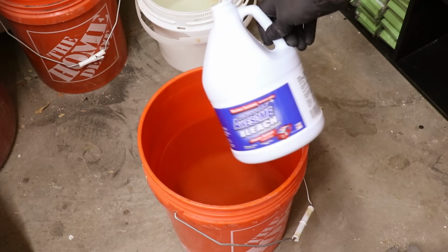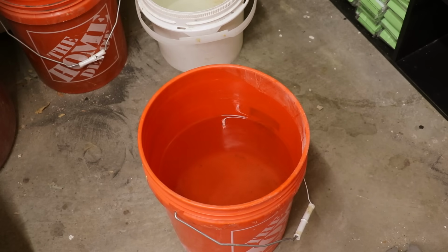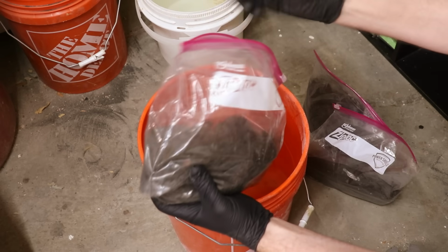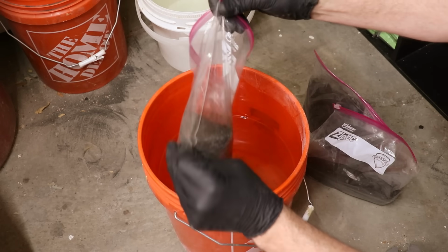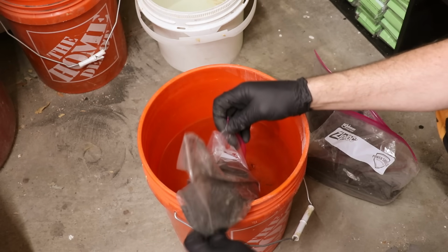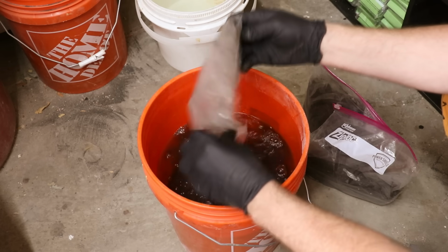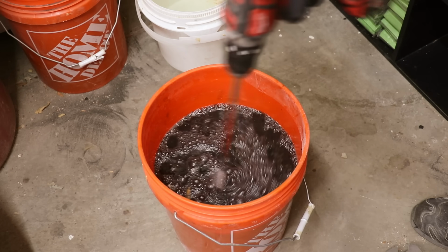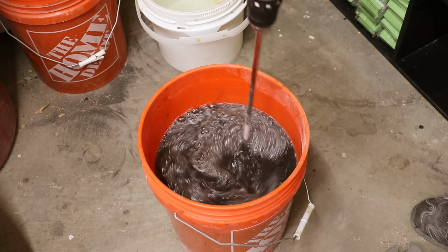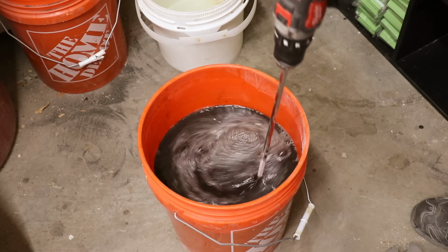All right, so I went ahead and added an entire 1 gallon of bleach to this water. Everything I've read online about disinfecting solid stuff would be to submerge it, just let it sit in bleach for at least 10 minutes. So we're just gonna dump everything in here and let it sit for an hour or 2. I'm just gonna agitate this stuff in this bleach water, and we'll let it sit for a good hour. That way it's as disinfected as it's probably gonna get.